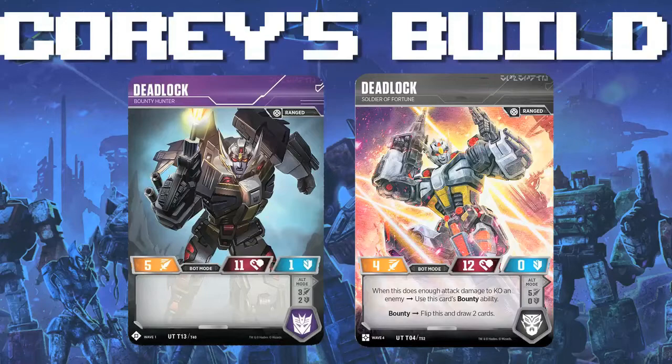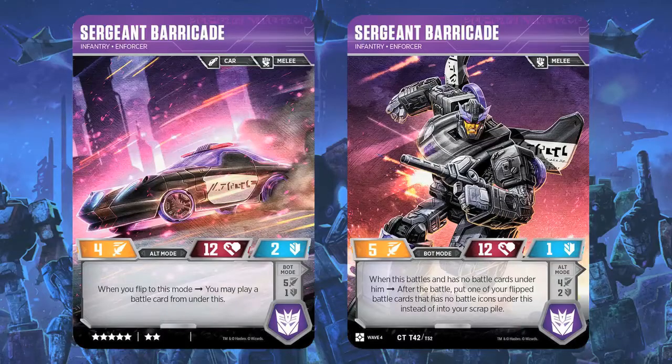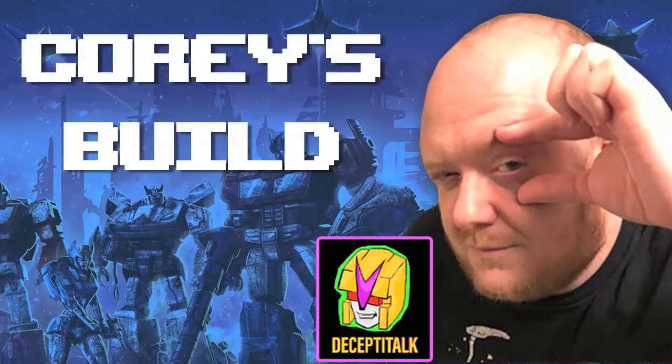I ended up going with Barricade as the next option there. I just felt like he was probably going to be one of the strongest pieces to use in there, fit in with the car theme. Also gave me another Decepticon to work with. If you know that I've already got one mercenary in there and some Decepticons, you can only guess what's probably also in the deck, which we'll come to in just a second.